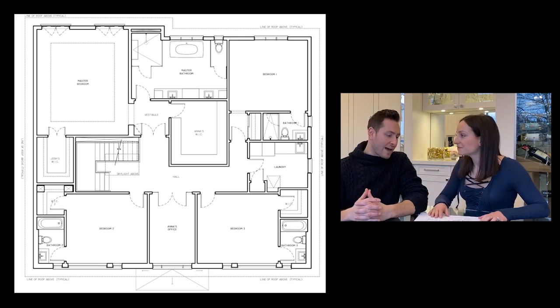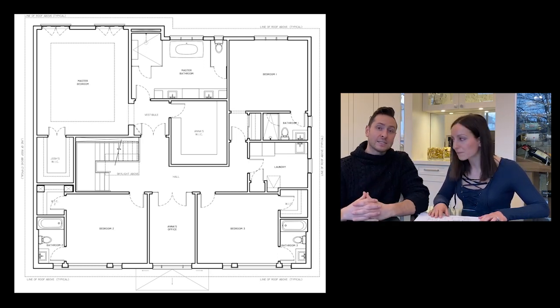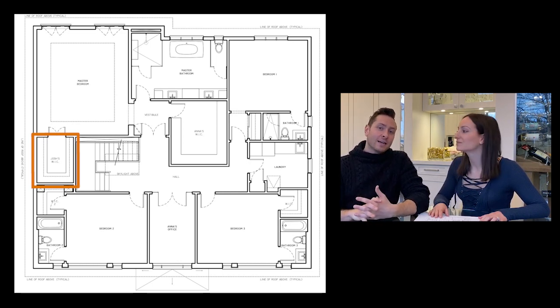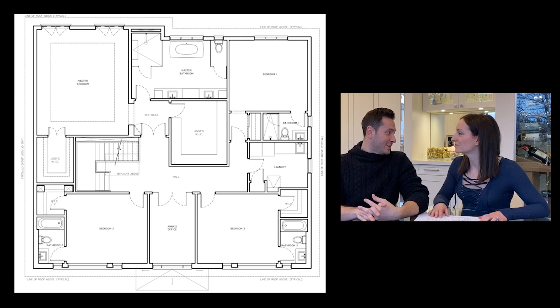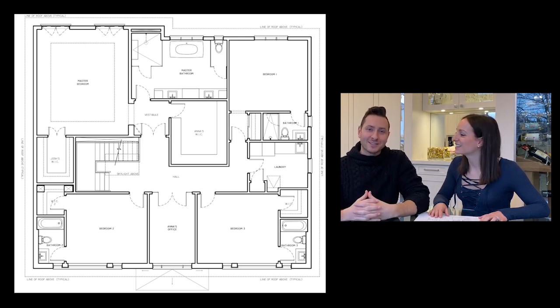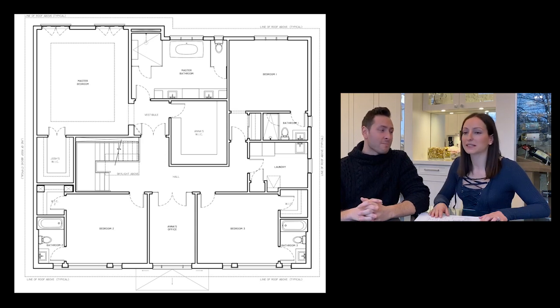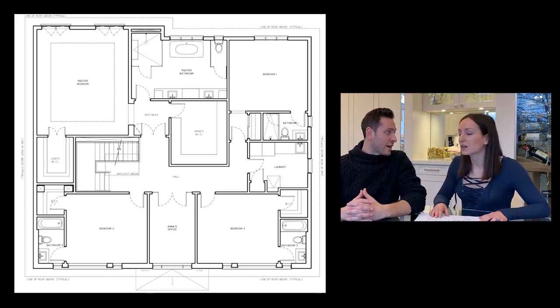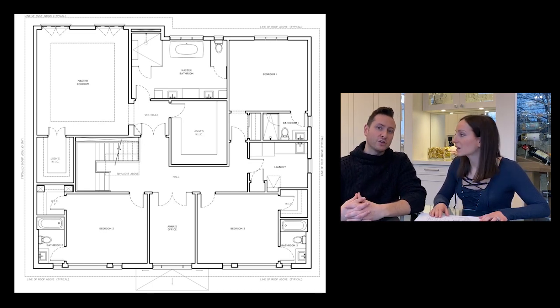And then just off the master over here is my closet. Yeah. So my closet is still a decent sized closet. It's not in comparison to this little lady's right here, but it's still a good sized closet. It's plenty of space for me. Plenty of space. It's a little bit more narrow. Again, you have to work with the space that you got. Here we're working around the staircase. Yeah, this is the little area right behind the staircase that we snuck the closet into.